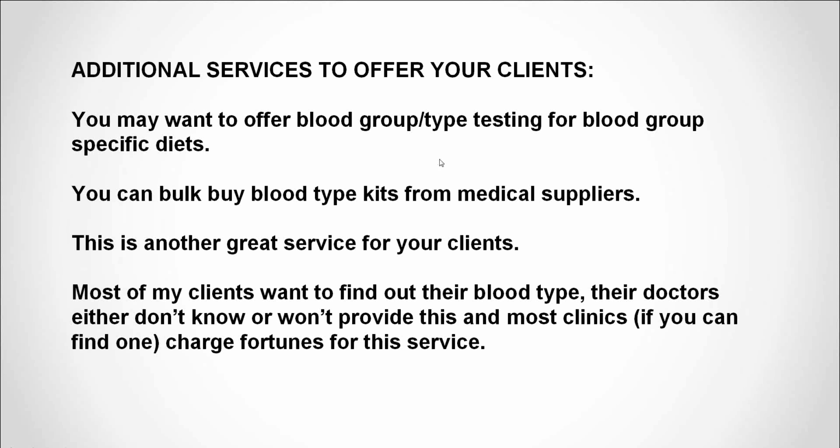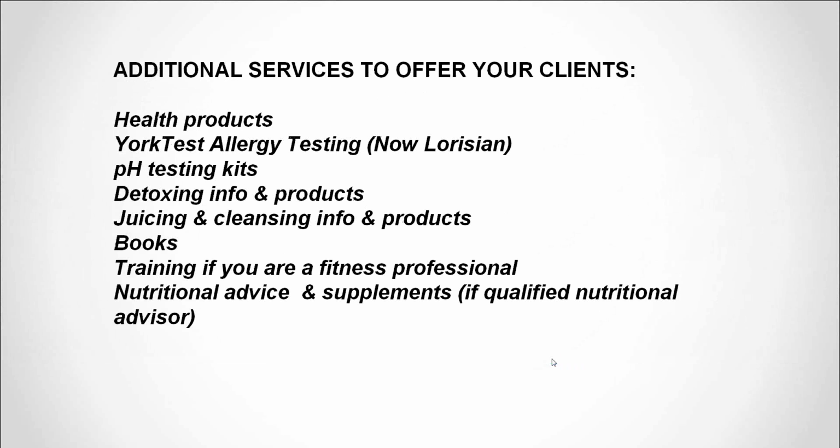You may want to offer blood group testing for blood group specific diets. Most of my clients want to know their blood type. You can bulk buy blood type kits from medical suppliers. We'll tell you where to get them in the UK. It's another great service for your clients. Most of my clients want to find out their blood type. Their doctors either don't know or they won't provide this. And most clinics, if you can find one, charge fortunes for this service. So that's a really good service to offer clients as well.